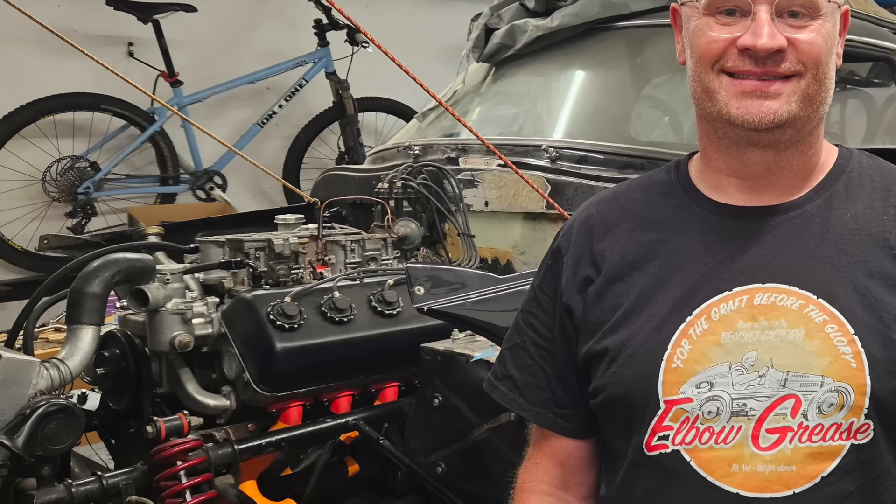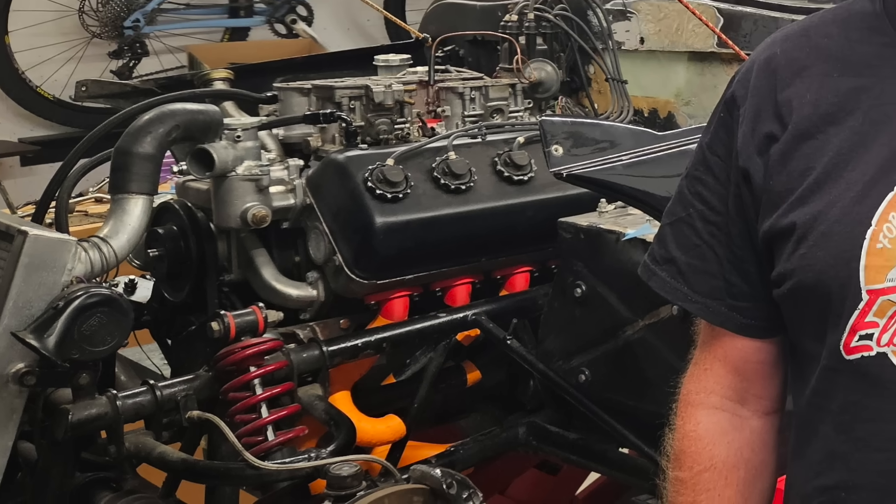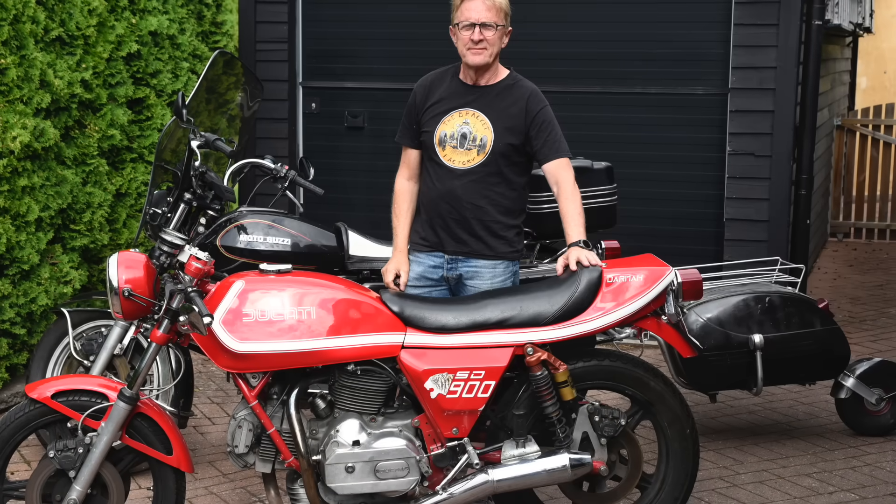This is Niels Nielsen from Norway and Niels is a bit of a TVR man. If you know your cars you'll know the TVR is an iconic British sports car. In the background is the TVR 350 from 2004 and in the foreground is a 1967 TVR Vixen Series One. This is fitted with a Daimler V8 and Niels is currently lowering the engine so it can fit quad IDFs. He's also working on a new exhaust manifold which matches the colours of the t-shirt — quite appropriate, because a lot of elbow grease has gone into that already.